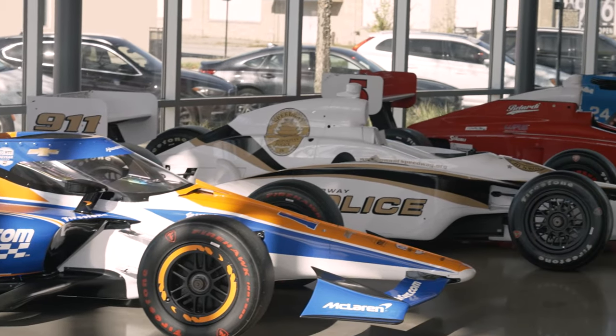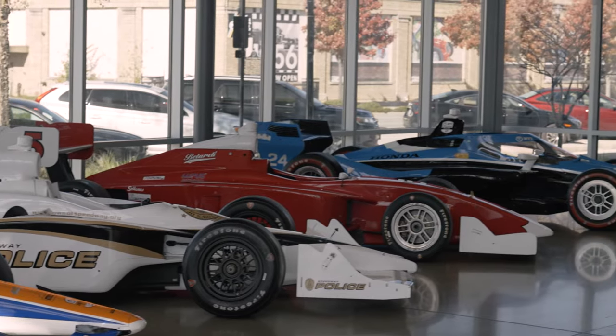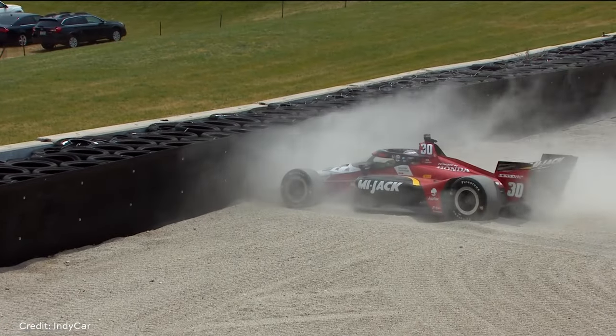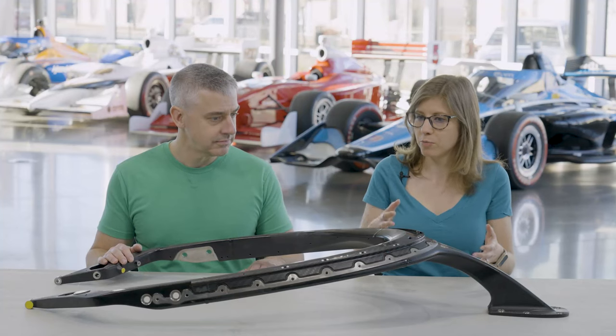This is a really big deal. Prior to 2020, the drivers wore helmets but didn't have anything on the front of the car to do what this top frame does — and drivers have been seriously injured. The addition of the top frame and the AeroScreen was a big jump forward in driver safety. Other series dealt with a similar problem similarly, like the Formula One Halo, but IndyCar decided to take a different approach.